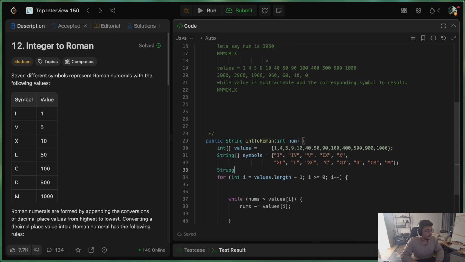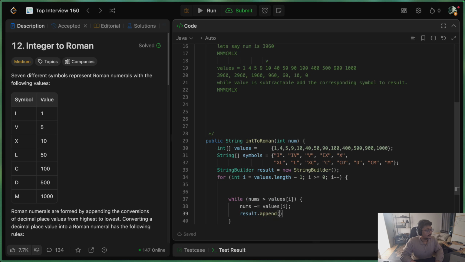So let's have a StringBuilder to store the result, and result.append(symbols[i]). Finally, return result.toString().